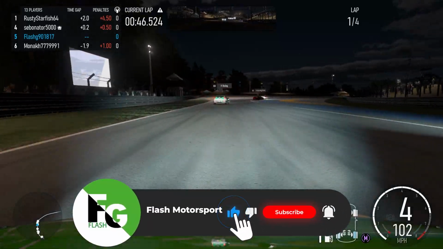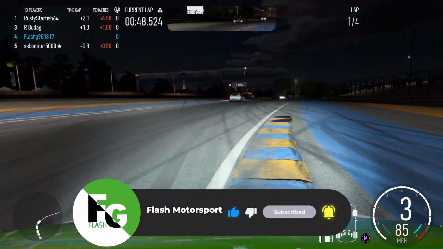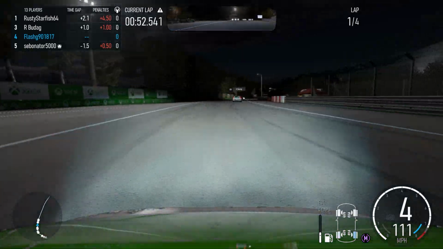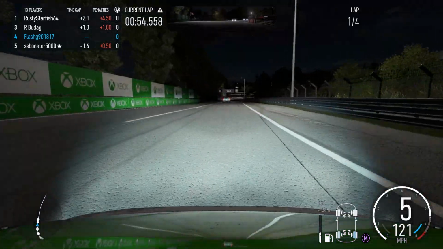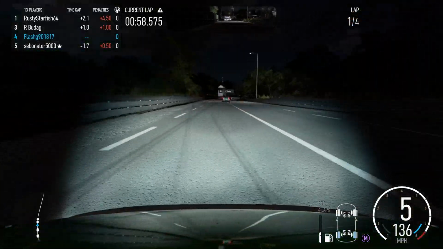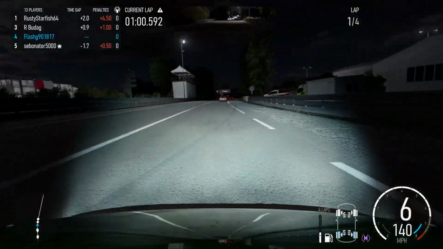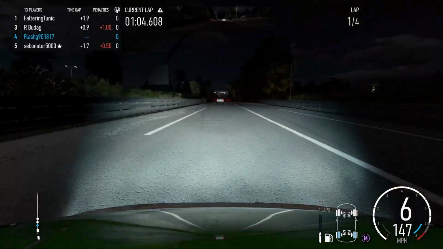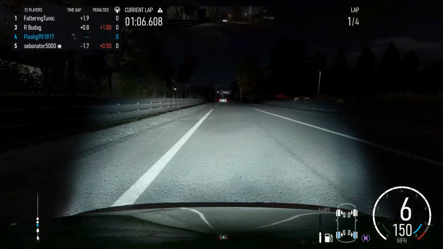You see another player's just gone off the track there, and the person who shunted him off, Rusty Starfish, received a 4.5 second penalty for that. Now replays are working. I downloaded a replay earlier and it worked. I was so impressed, but it's still terrible. You can't change, well, I couldn't change the cars I was viewing, or the camera angles just aren't the best.